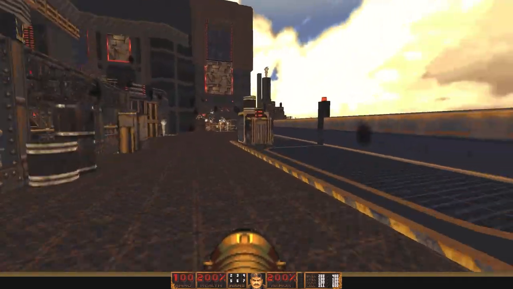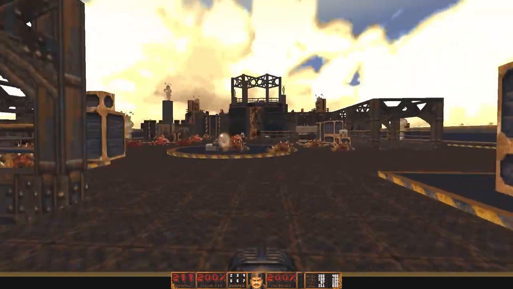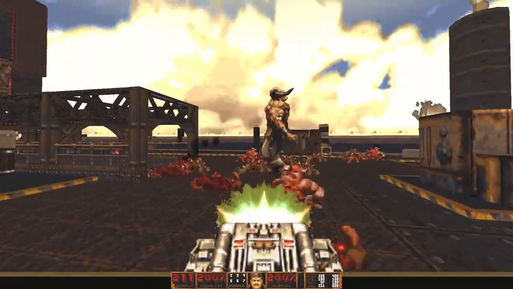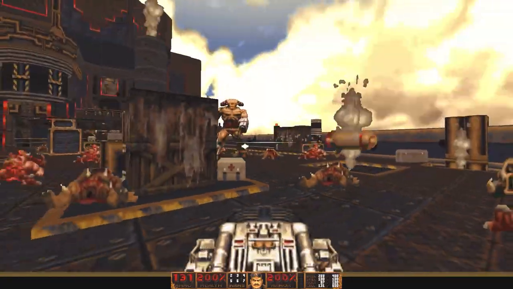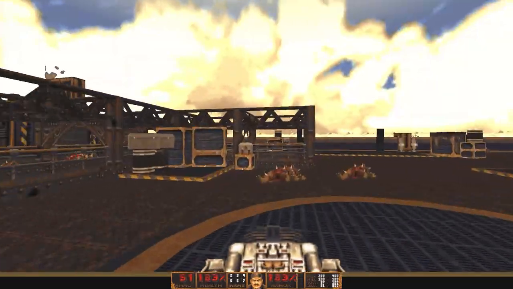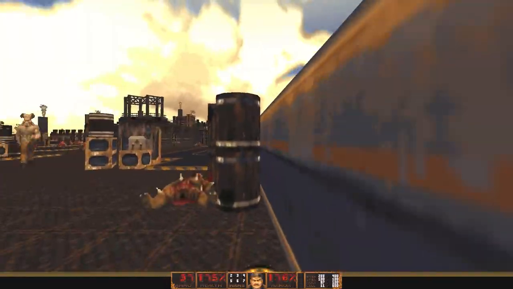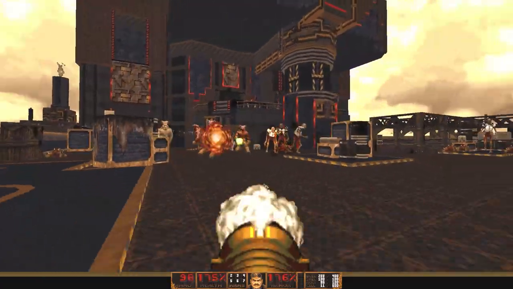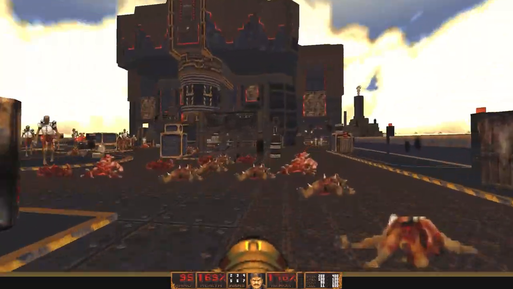Oh, God! Okay, I have enough plasma cells. I could do a couple BFG blasts on them. Okay, okay. Keep moving. Oh, God. A lot of Hell Knights and Barons. Fucking Revenants.